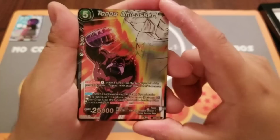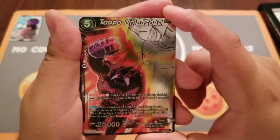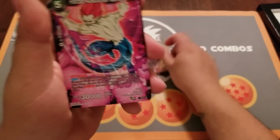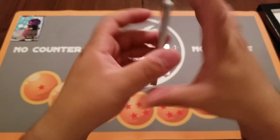It's a pretty strong card. I definitely would not sleep on this guy. EX Evolve over a Topo, so you're kind of forced to play U11, but I think Universe 11 is going to be pretty viable. And then, of course, you have the remainder in non-foil. So that's the black.